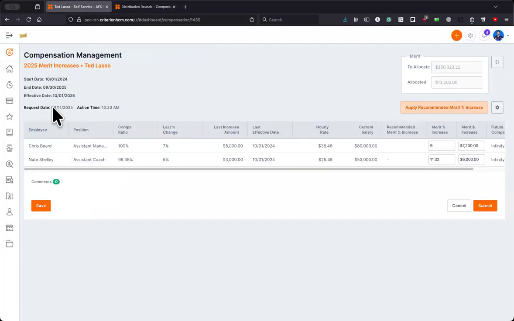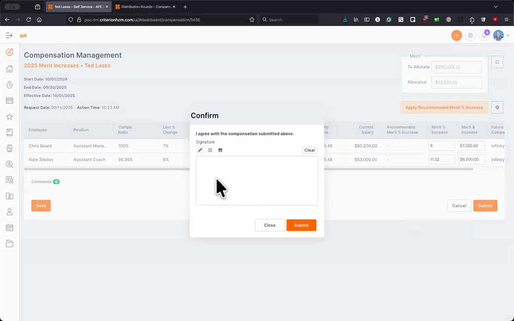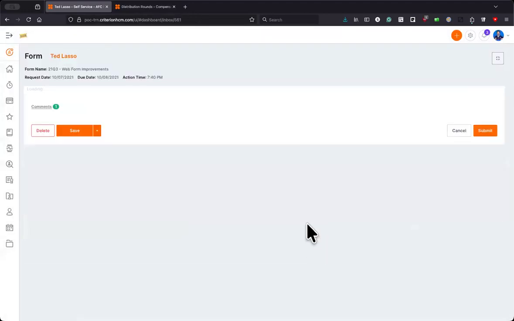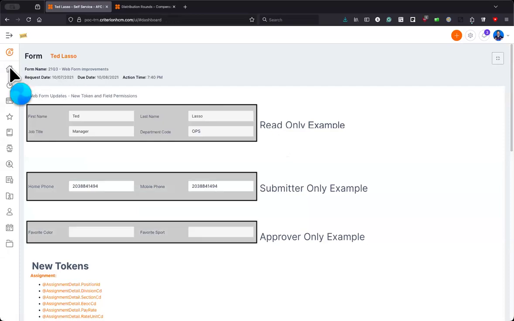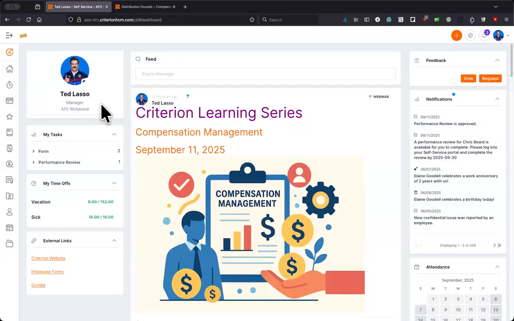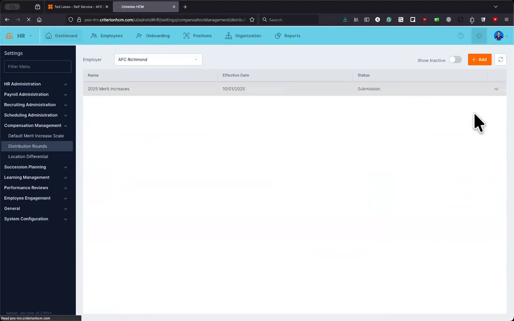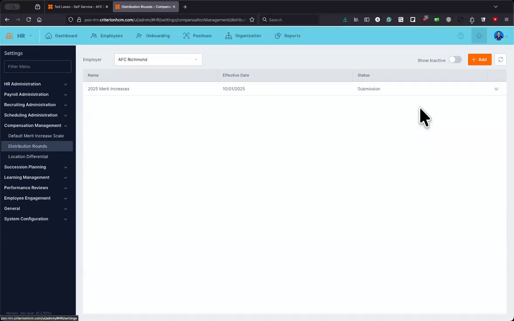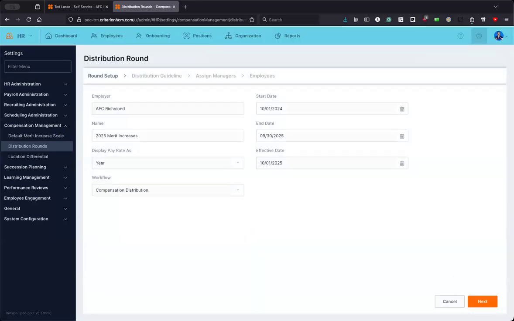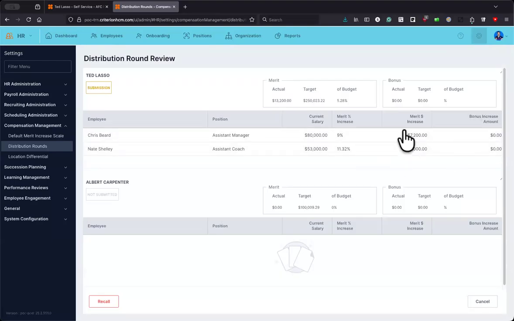All right, now I've got, of course, the effective date and stuff like that. So when I go ahead and submit this, I've got a signature enabled, so I can sign it or use my signature that's saved. When I submit this, what will happen is there will be an approval process. I think it said the CEO. So I'd have to log in as a CEO to go ahead and approve that. And then there is a final step here where I can, let me just hit refresh here, where I can process it. So after all of the managers are done, I can process it, which will go through and update all of the employees. Oops, I didn't mean to do that. I meant to hit this. Here, I should be able to see there's the numbers.